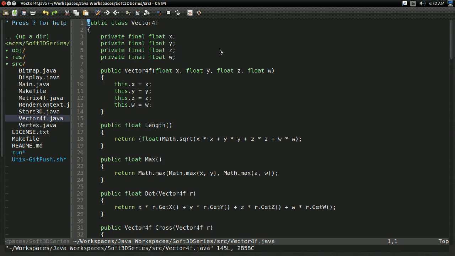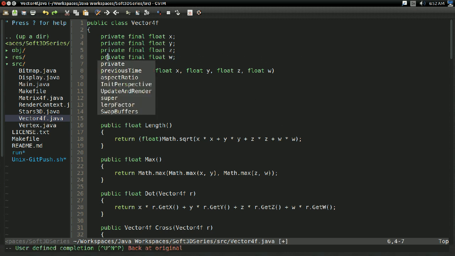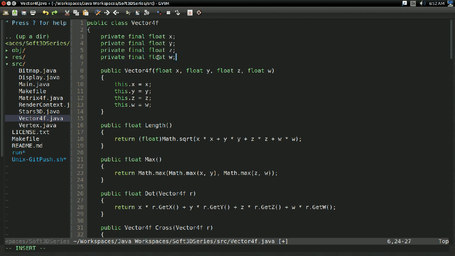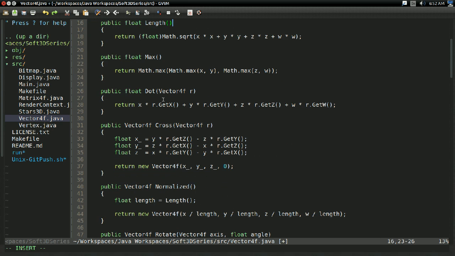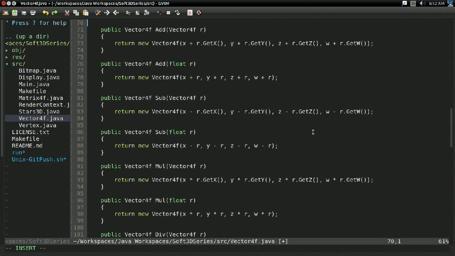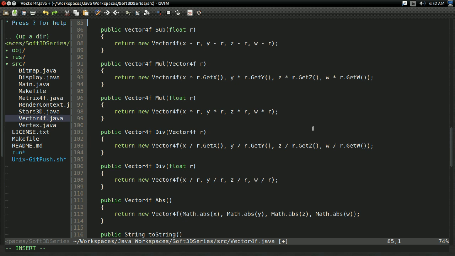Vector class, almost exactly like it was in the 3D engine series. Only difference, really, is I made a vector 4 because we actually are going to be using this 4th component, so it's vector 4f. And of course, no more quaternion stuff.